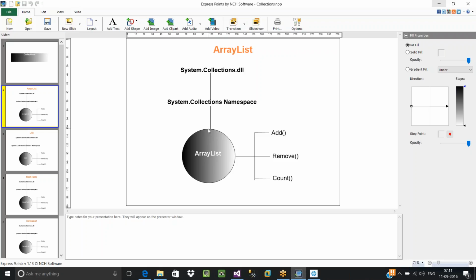So in array list, you can store a collection of elements of different data types, but internally everything will be converted into object type. When you pull your data, it is not going to come in the original format, so it has to be converted explicitly into the respective data type. So a lot of conversions, boxing and unboxing, will take place. That will degrade the performance of your application.